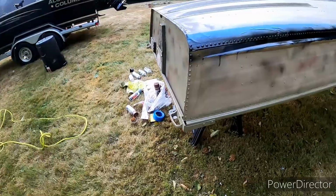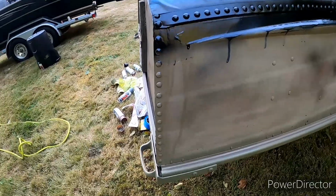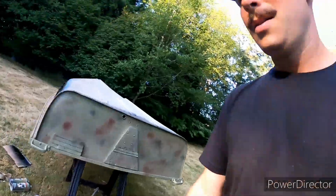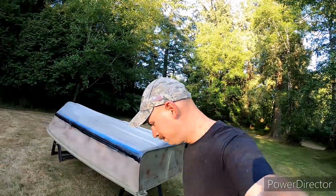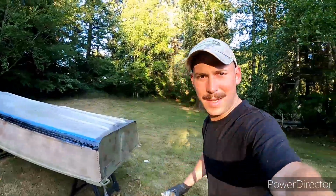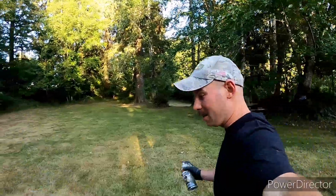Like, oh, I gotta apply something there. It's a little weird looking, but on the back side, I mean, shoot, dude, rattle can job. Probably not the worst I've ever done in my entire life. Probably not the best thing I could have done either.